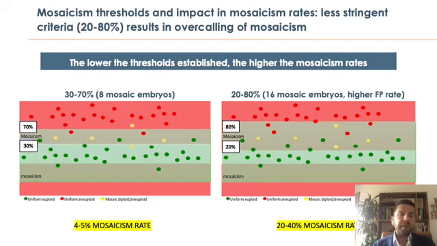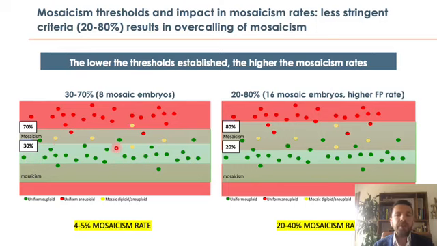Probably the most important parameter explaining the inconsistent data reporting that we have experienced in our practice about the mosaicism rates at the blastocyst stage is the use of different thresholds for mosaicism classification. We can be more stringent and report mosaicism when the chromosome copy number value falls between 30 to 70% of variation. In this case, we experience 4 to 5% of human blastocysts being reported as mosaic.